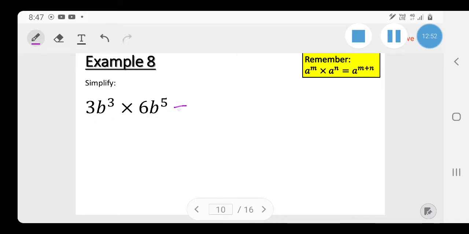So when you have coefficients and variables, it's a very straightforward process. You treat it as two separate problems, a numerical problem and then an algebra problem. The numerical problem, the number problem, is to simply multiply the coefficients. Forget about the b's, all right? So 3 times 6 is 18. Now we've dealt with the numbers. Now I write down a b and then figure out its power. 3 plus 5 is 8. Done deal.